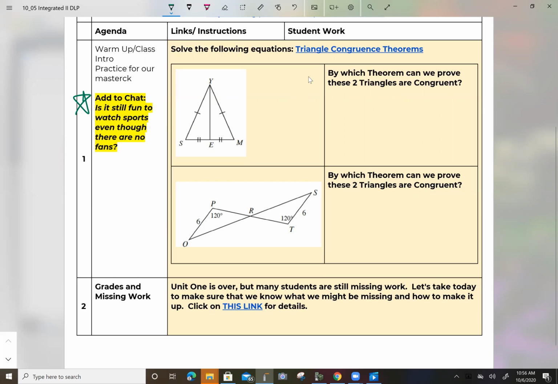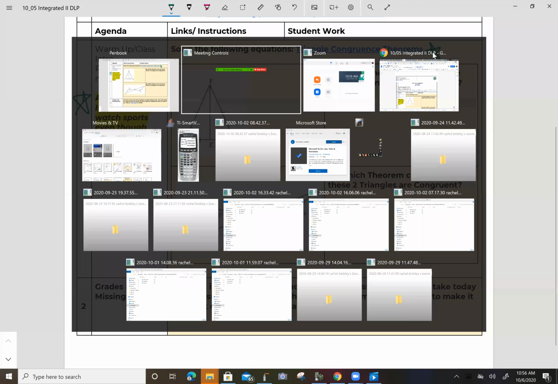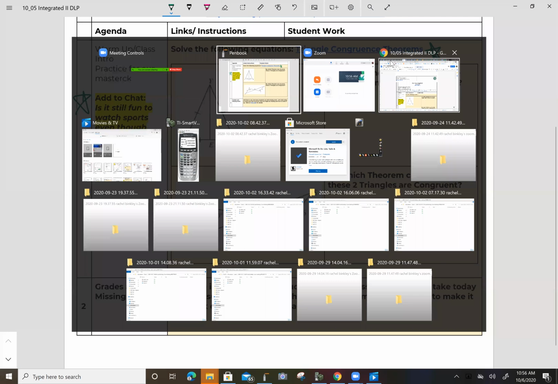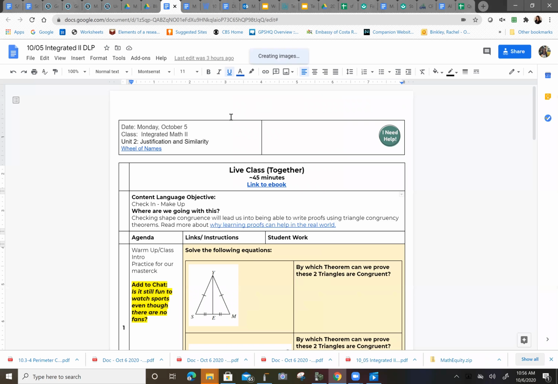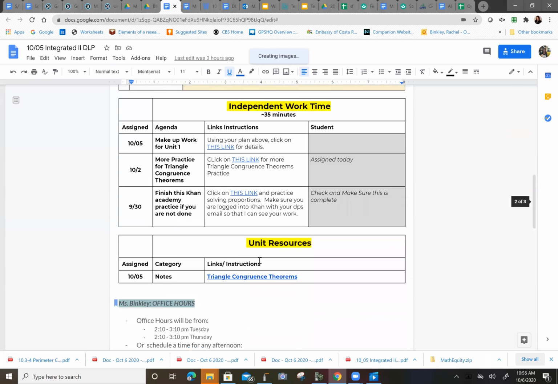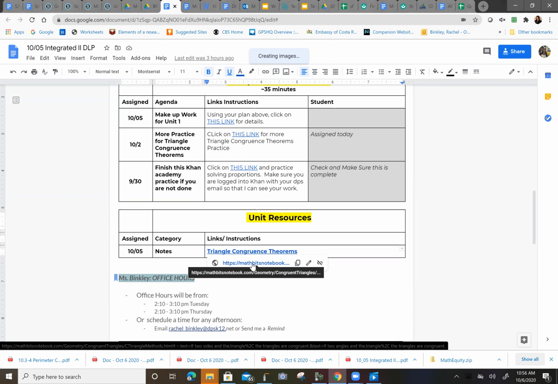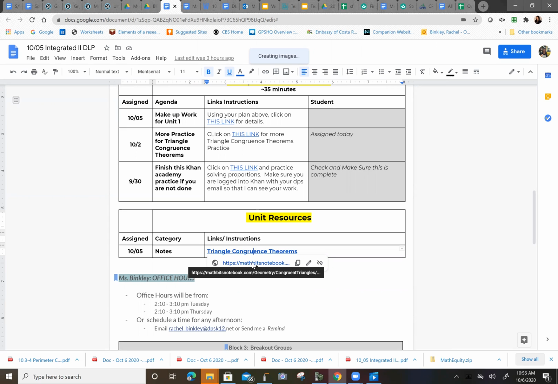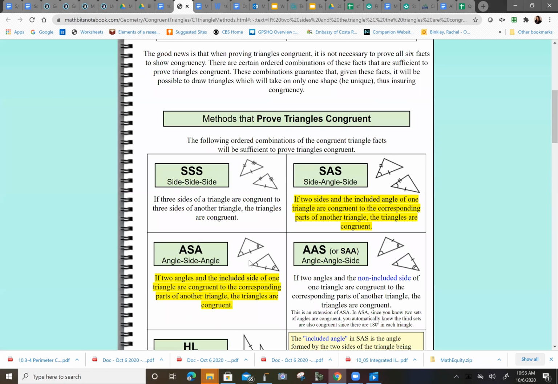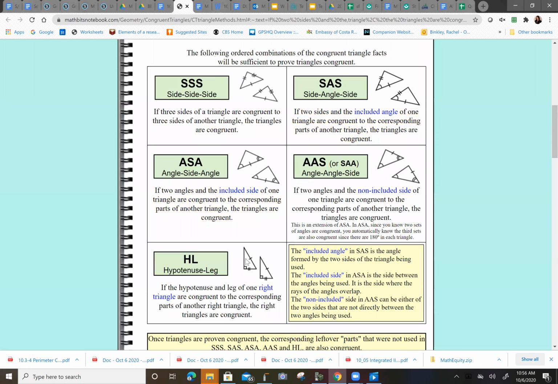We're going to answer these two questions. Please use the link up here that says triangle congruence theorems. Sorry, you guys, I have to go to the actual launch pad to click on it. Oops, it is there, this is a different one. Please click on those and it brings up the 5 we have been working on, the side, triangle theorem.